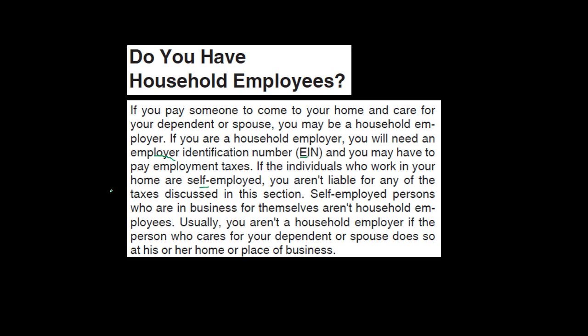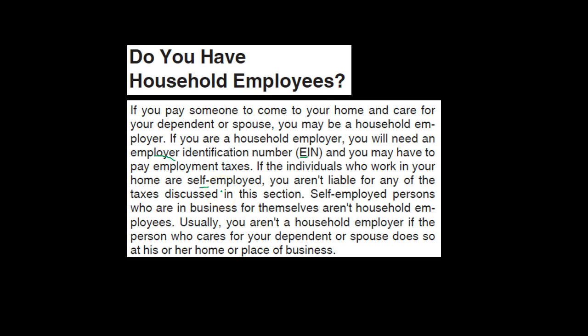So if that's a concern, you want to look up the circumstances in which you can treat someone as a contractor versus those situations in which you would have to treat them as an employee. And if you have to treat them as an employee, you're oftentimes required to have more in-depth reporting, doing other things, possibly having withholdings and whatnot included. If they're self-employed, it's a little bit easier most of the time because you might just have to report the income you gave to them or paid them in the form of a 1099.